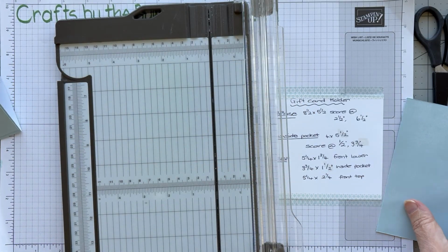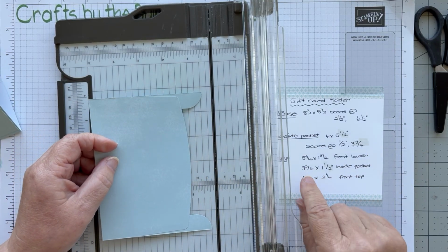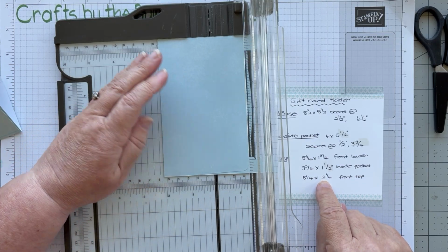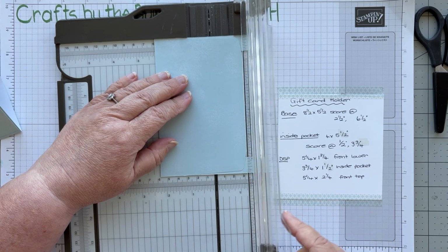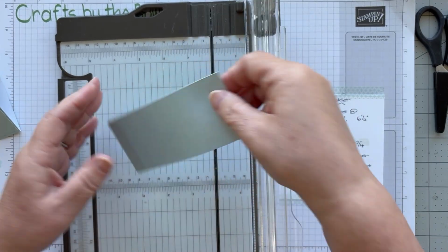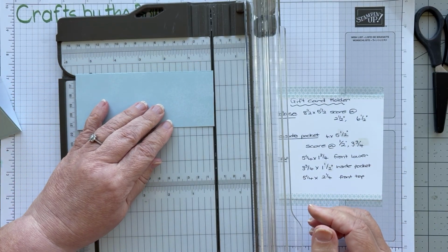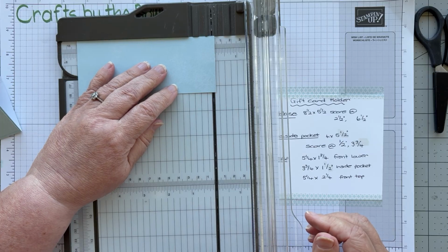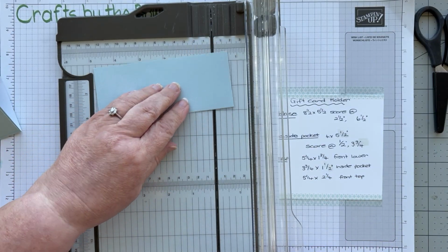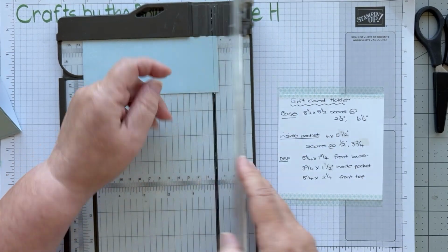I do like that. And then I'm going to use the top of the envelope to make the top piece of designer series paper. So this one, front top, it needs to be 5 1/4 by 2 1/4. So I'm going to cut it down to 2 1/4 first, and then I'm just going to trim from both edges. So 2 1/4. And you can see where I've got a little bit of the flap there. I don't want those. So I've got 1/4 inch to play with, so I can take just a little bit off each edge, just to get rid of that, just to smarten it up really. So 2 1/4 by 5 1/4. Let's trim this right down. There's no pattern to worry about on this piece.